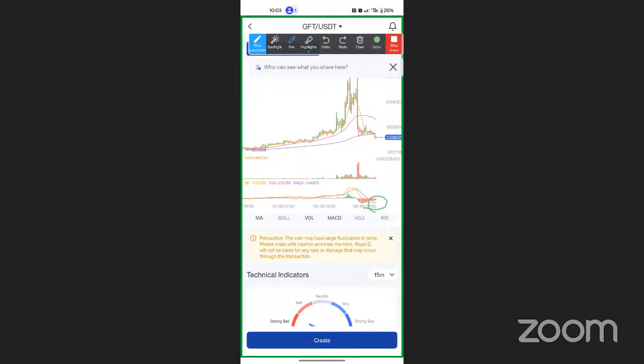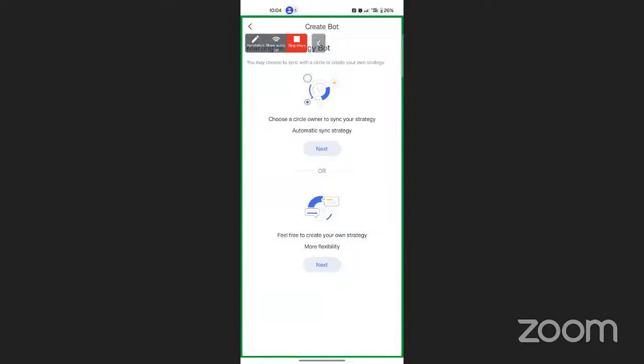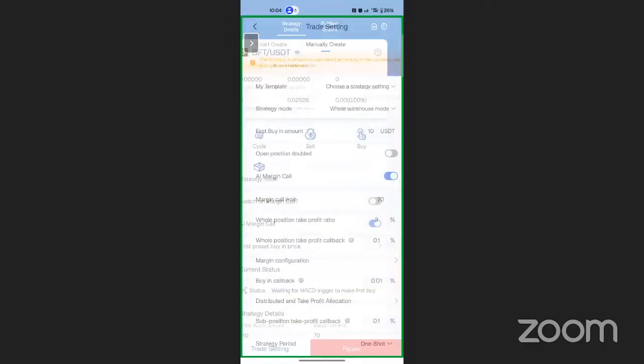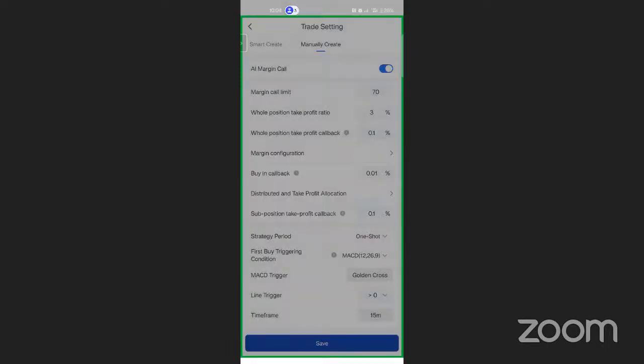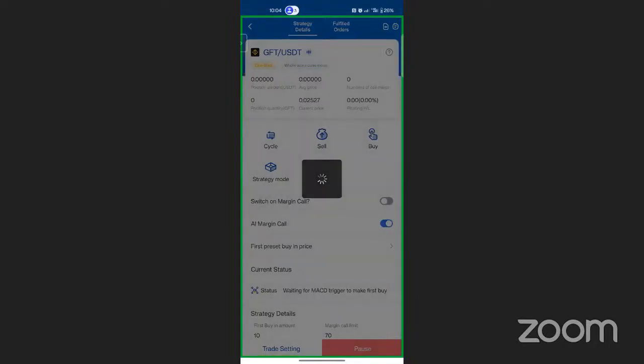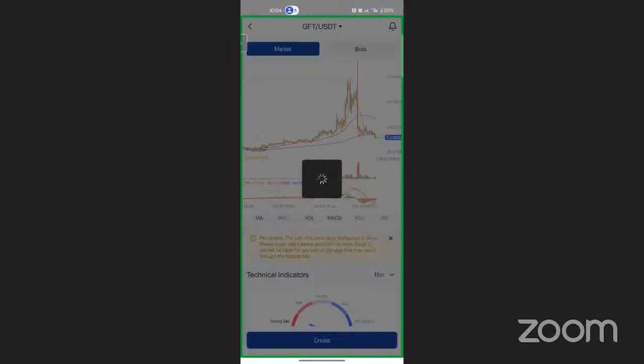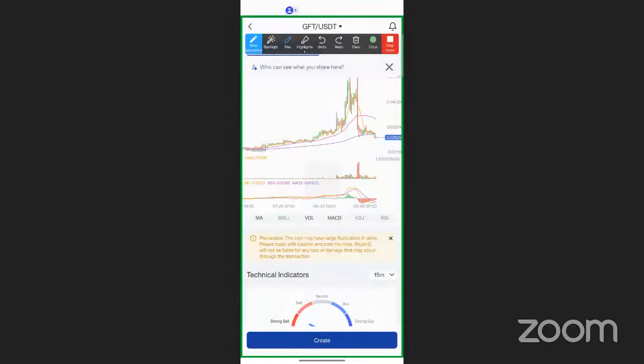Now you say, I will not suffer with this coin. I don't want to buy it when it is happening below. You say it might give me issues, so you want the crossover to happen when you are above zero. Then you save. So it will wait until this market crossover here is above zero. When the crossover goes above there, that's when it will buy. Are we clear? Give me a 2 in the chat if I'm clear. So that's how Royalq becomes the first software in the whole world to use indicators for people to buy.